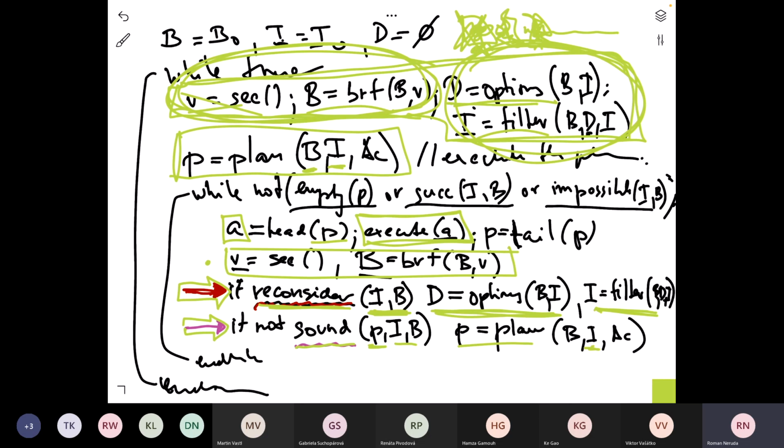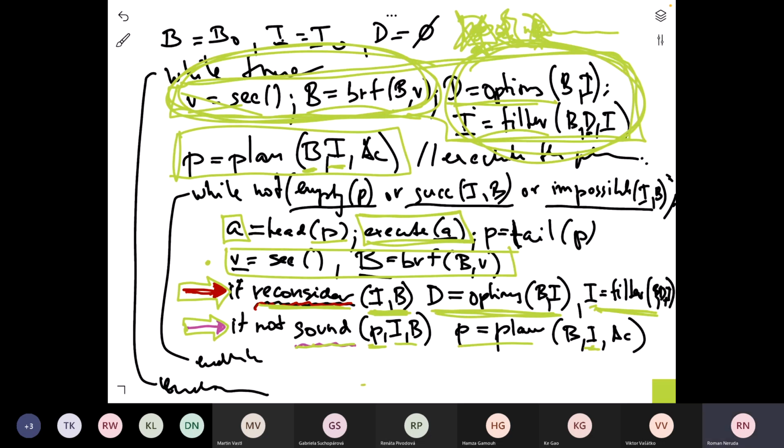And why is it first reconsider and then replan? Well, it's just a technical thing, but it's more convenient this way, because if you reconsider your goals, maybe you have to replan anyway, right? Because you have a new goal, so you have to replan anyway. The original plan, you discard it anyway, right? So you first check if you're reconsidering and then check if you're replanning.